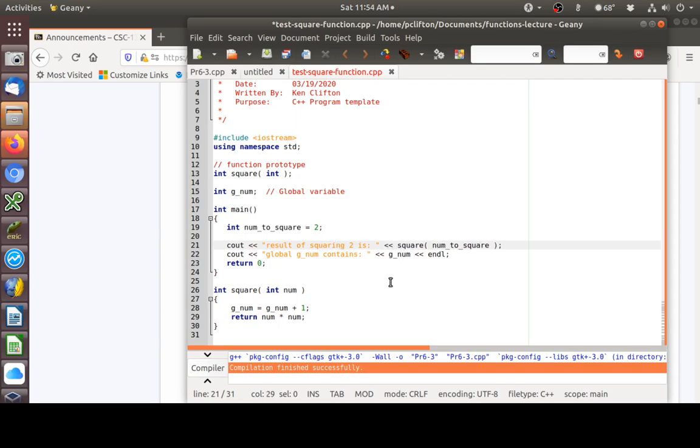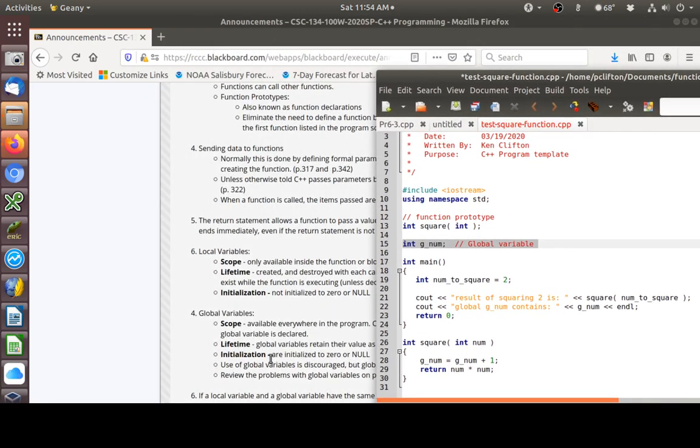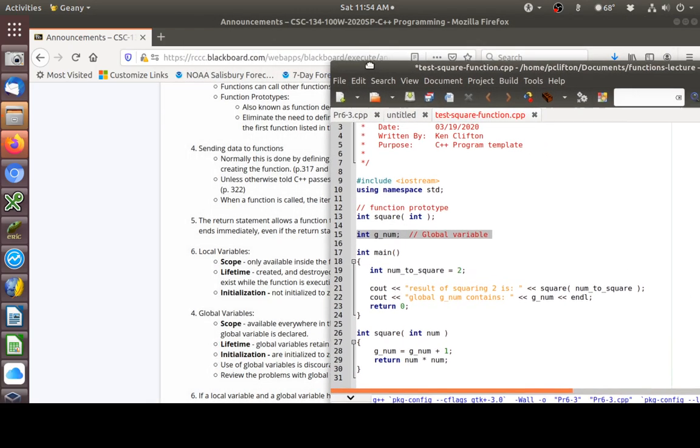Okay, so when we run this, we'll see that we get the 4, and then it's going to tell us what g_num contains. But because we called the square function here, what's happening to g_num? We're bumping it by 1. So we said this was initialized to 0 by C++ according to what's on our checklist and in our textbook.